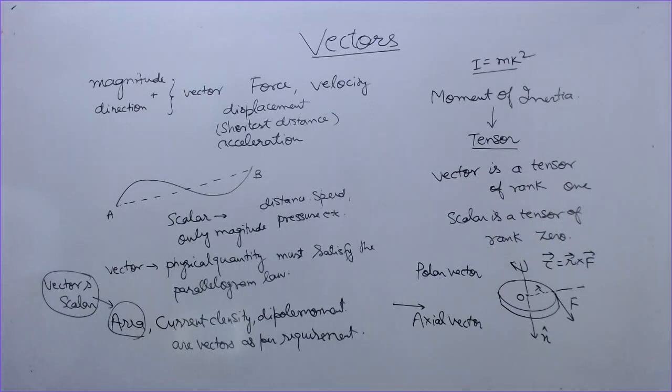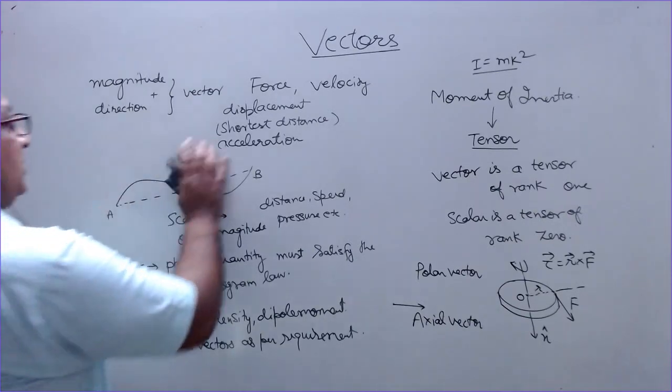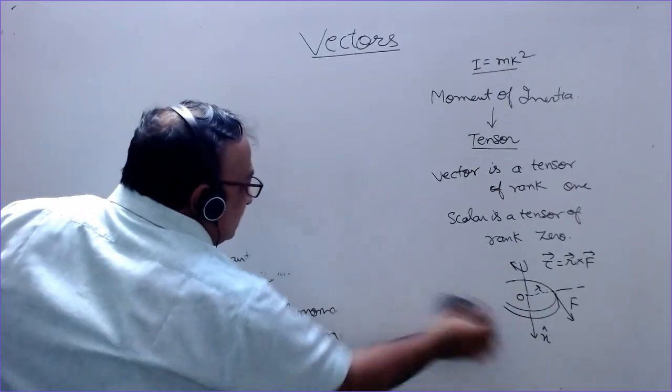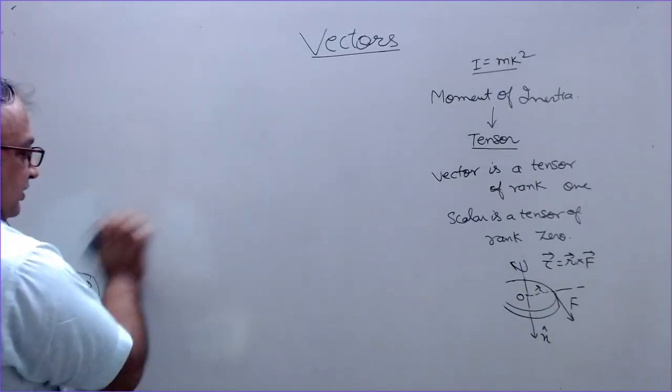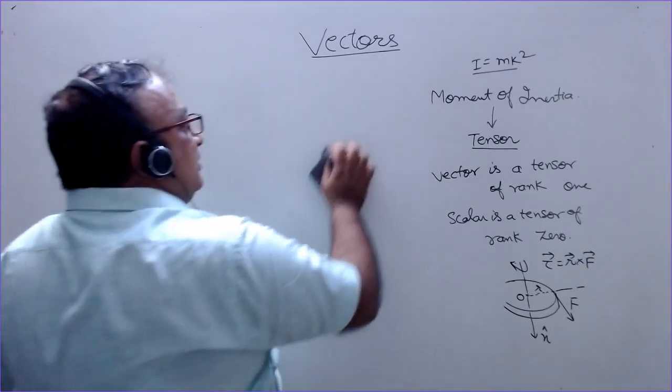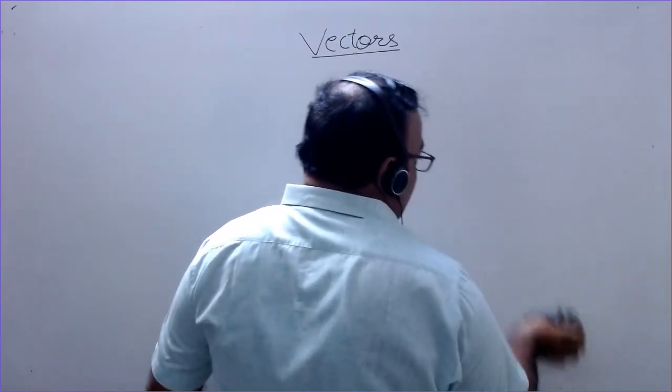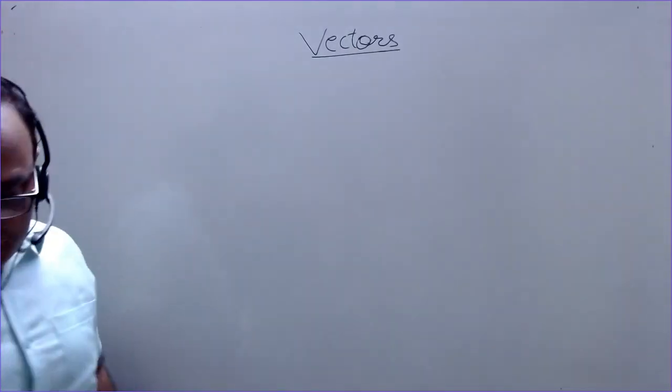Now we can discuss further what is the component of a vector, how many components are possible, and how we can take the component of a vector. If I ask you a very simple question, what is the component of a vector? You all must know the sine component and the cos component. So the next question is, how many components of a vector are possible? The answer is, you can have an infinite number of components of a vector.